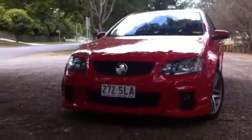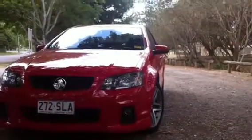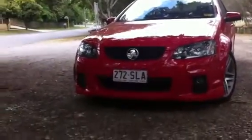Before we start, I'll just specify this vehicle hasn't been detailed yet — it's just had a quick wash and been put on our yard, so if there's any dirt or anything like that still on, I apologize, and everything will be done prior to anything going ahead. I'll also point out — I mentioned to you on the phone — there was a slight scratch on the rear bar right down the bottom. You can't really see it when you're standing up because it is so low down, and that will be fixed prior to sale. Looks like someone's had a gutter or something in it, but as I said it will be fixed up prior to sale. We'll start off with under the bonnet.